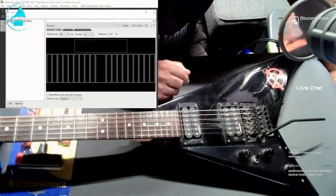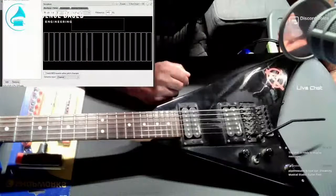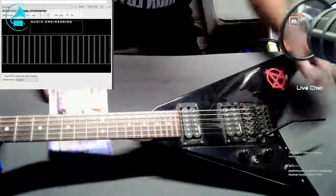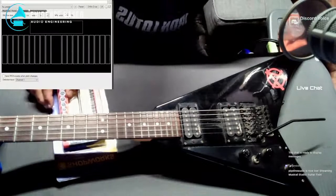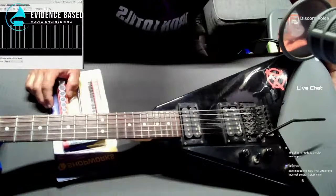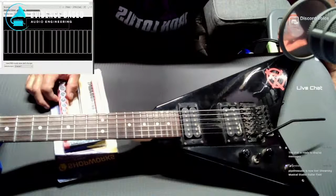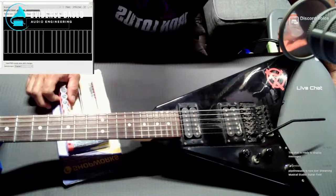So that'll be the tuner. Just stick it up here. Okay, so first of all, actually, I could probably just make that smaller. I don't know how well that'll show on the thing. It's showing horrible here, but it's okay. This will do for now.